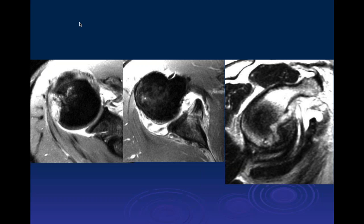Let's see, Jonah, what do you think of this case? Yes, well, we've got a couple of axial PDFS images and a sagittal image of this patient's shoulder. We're seeing a lot of edema of the posterolateral humeral head, which would correspond with a Hill-Sachs lesion. And we're also seeing what appears to be a fracture of the anterior glenoid, a little bit lower down, and also on the sagittal.